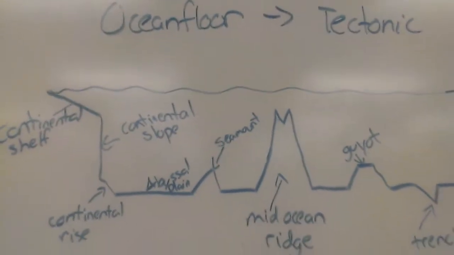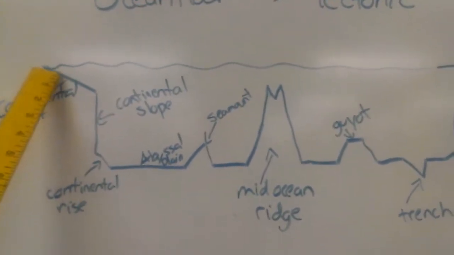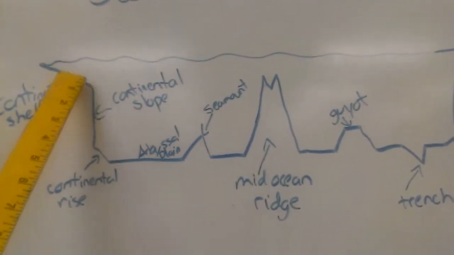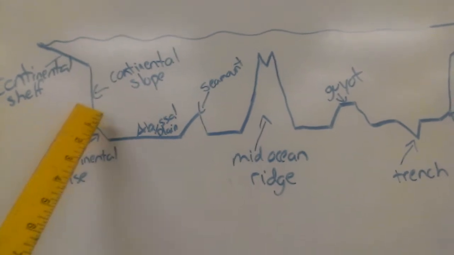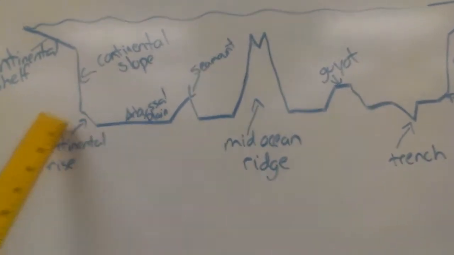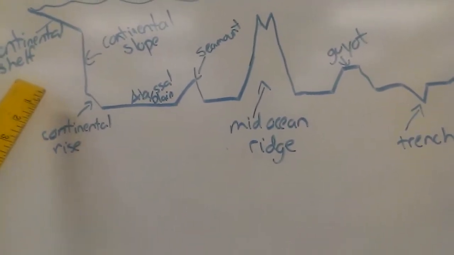Now, if I'm looking at the ocean floor, let's imagine this is the United States. We start with the continental shelf, a gradual, gentle slope. It's like 100 feet deep at the edge of the shelf here. Then we're going to plummet down 3,000 feet on the continental slope. It's the steep portion. And then at the bottom, you kind of have a pile of debris and a little bit gentler slope, and that's your continental rise.